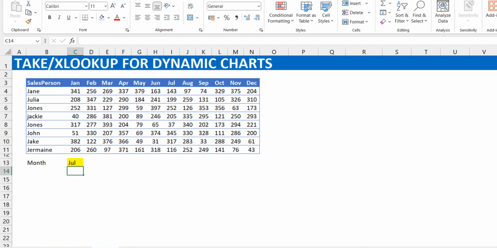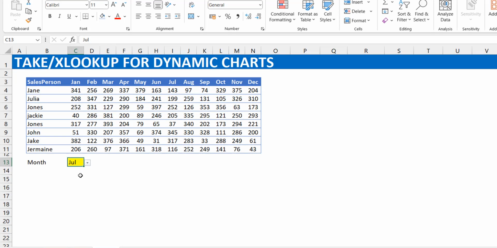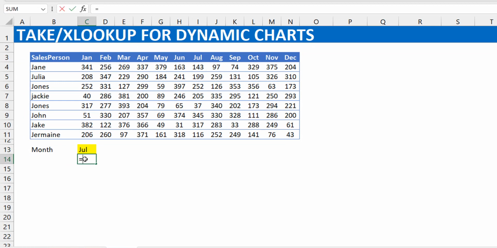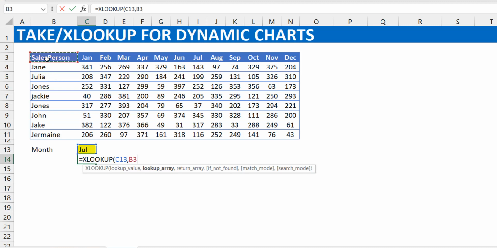So now, let's apply the same principle here. I'm having a selection of July here, and I want to figure out where July is in this whole thing, and return the data for July, for example. I can use my XLOOKUP. So I do XLOOKUP. I say look for July, and say look for it here. XLOOKUP can figure out what column July is found in, right? And I say, after you found it, I then want you to return pretty much this.